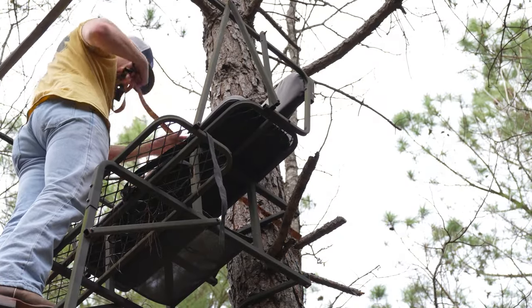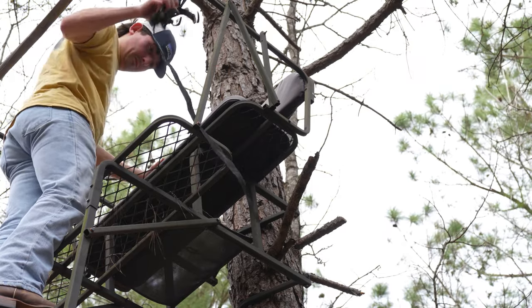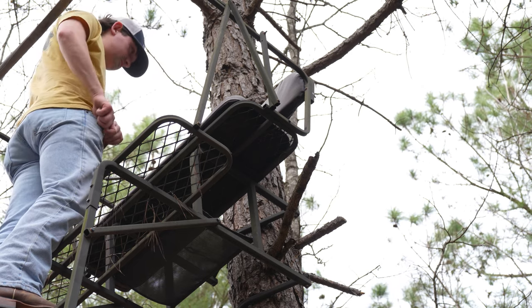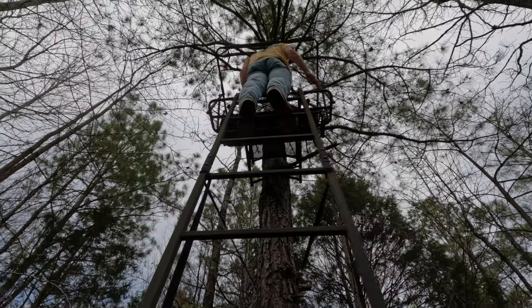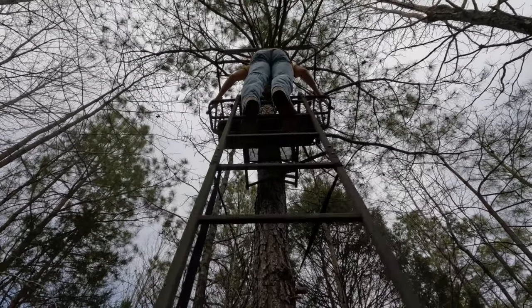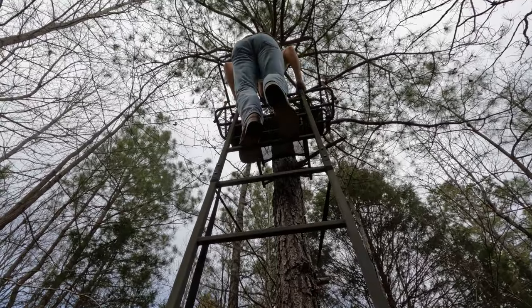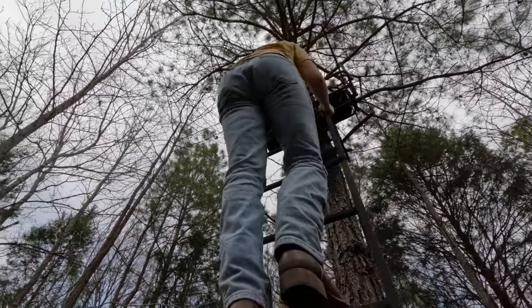Be very careful. Throw these down? Yeah, you throw them down. All right. So now, let me get this down. Now you can leave those on there. So now when you come down, stop by halfway, we have to disconnect this strap right here. Be very careful going side to side because it will sway on you. There's nothing holding the top up.